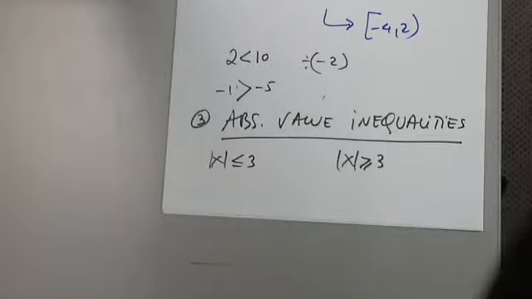Okay, so what is the absolute value of a number? What does it represent? If I say the absolute value of 3, you will say 3. The absolute value of 5, you will say 5. The absolute value of 0, you will say 0. The absolute value of -2, you will say 2. What does it represent? On the x-axis, how many units you are from 0? The distance from 0. Absolutely, that's all I needed.